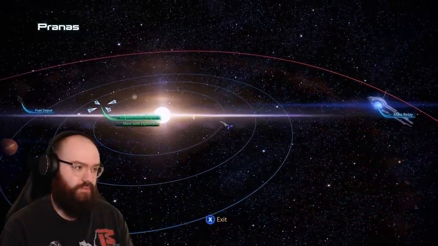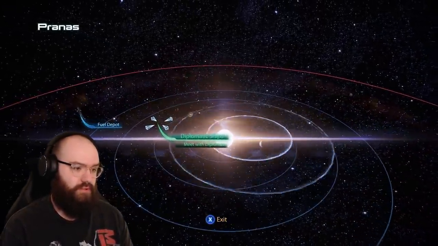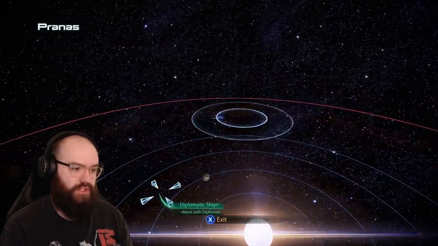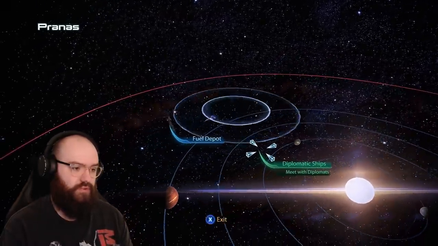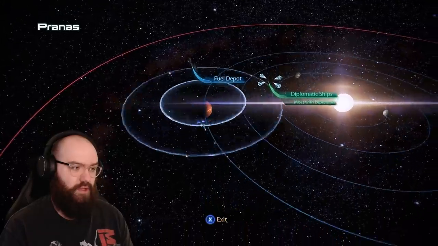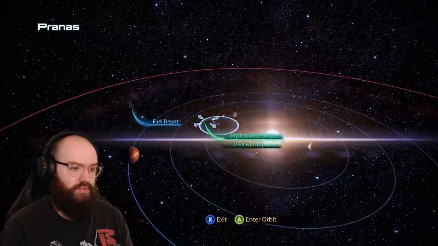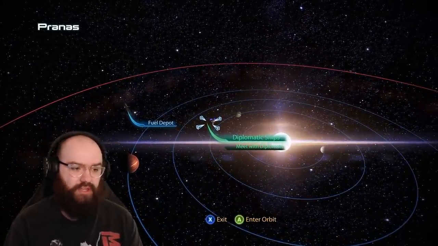There's only this system, Pranos, because there's no other systems in this cluster for us to check out. So I don't think there'll be anything for us to find. Alright, time to go meet with the diplomatic ships.